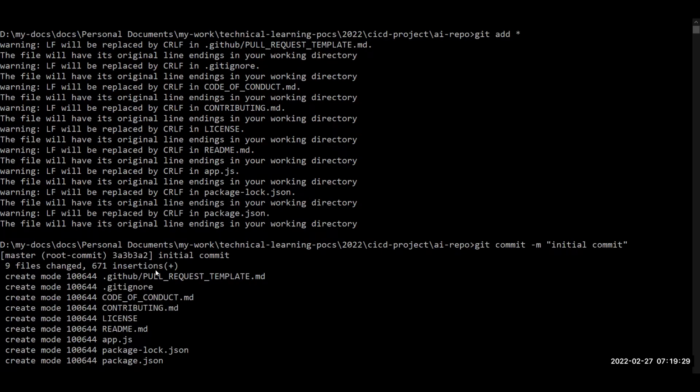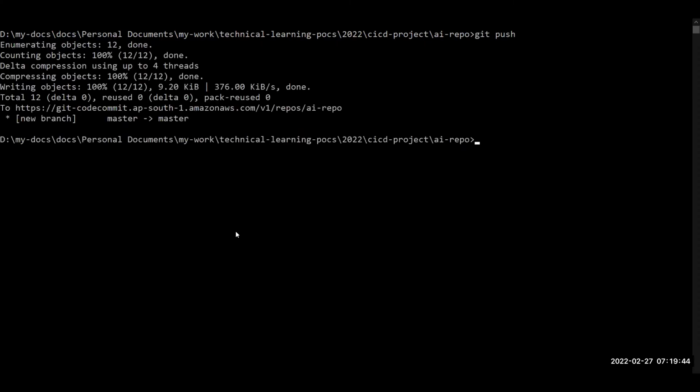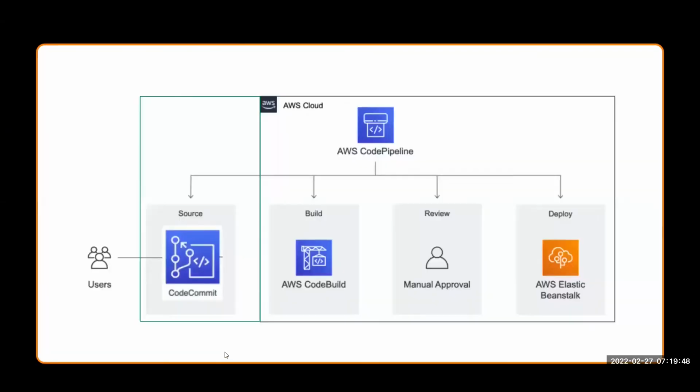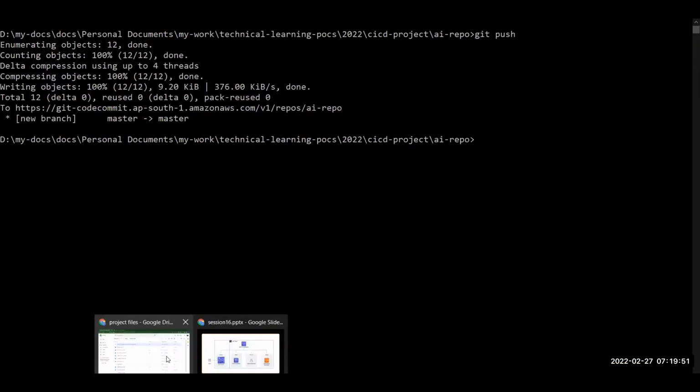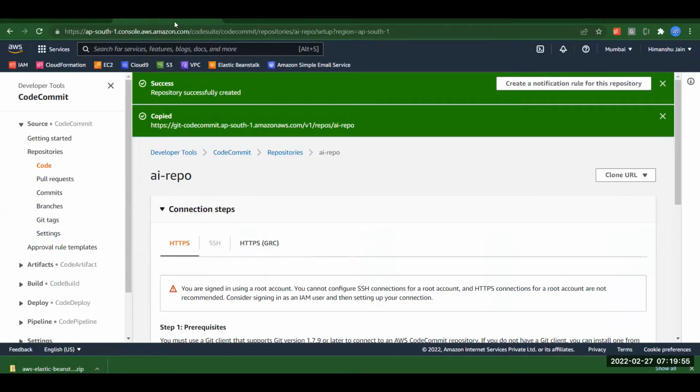But now we have to push these files. We will say git push and we will press enter here. We'll see. After pushing the files, we should be able to see all the files in our repository. So we'll go to our repository here. This is my repository.